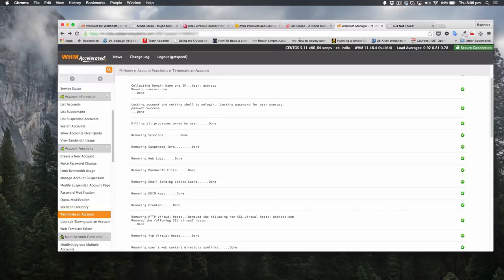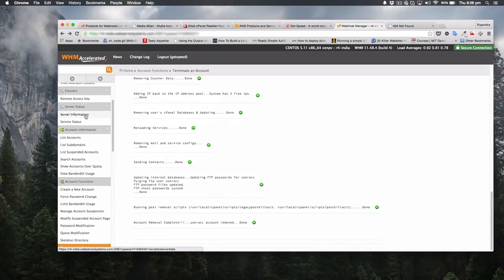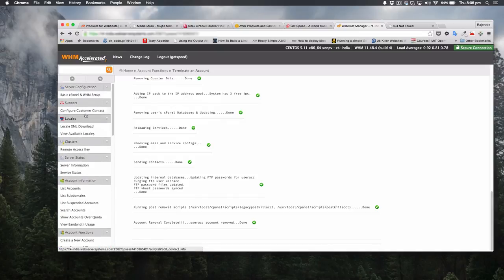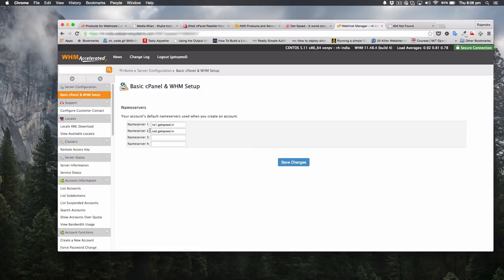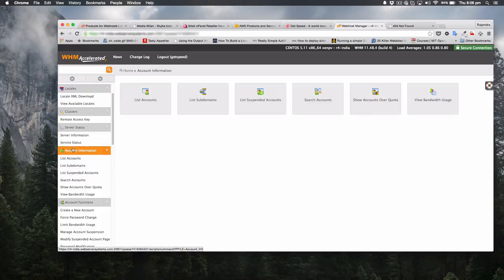And that's all there is to WHM. It's very easy to use. Four main sections that you have to understand. One is where you set your DNS record. Second, where you can create your accounts, suspend them. The difference between suspend and termination is, you can suspend and unsuspend an account if they haven't paid your bills or stuff like that. But when a client actually leaves you for another hosting, or he just does not exist anymore, the website is not required anymore, in that case you would actually terminate the account.